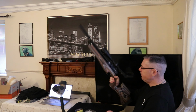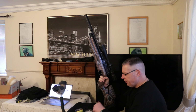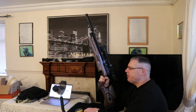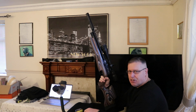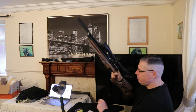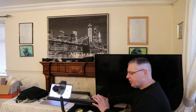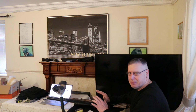Well, this gun has done amazingly well today. The only thing that you'd probably knock it on a little bit is probably its power being 10.34 on test, but I can let that go for accuracy. I really don't mind. I'd rather it be sort of like mid 10 foot-pound. I mean, if I put a heavier pellet with this, it would probably be over 10.5 foot-pounds. But I can give way to that, as I say, due to the fact this gun is massively accurate.